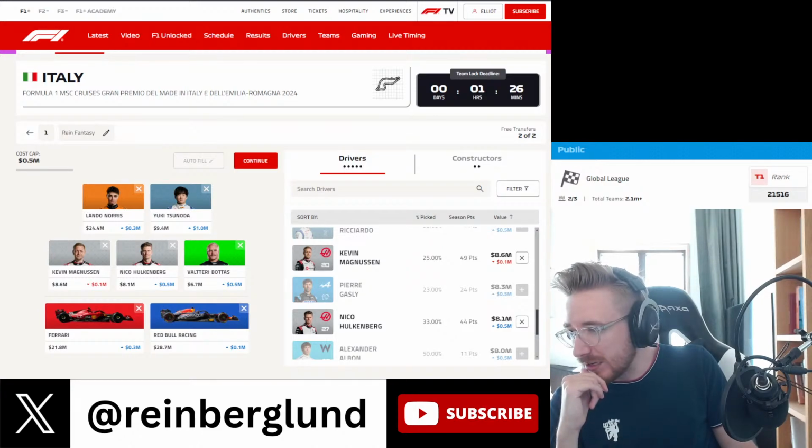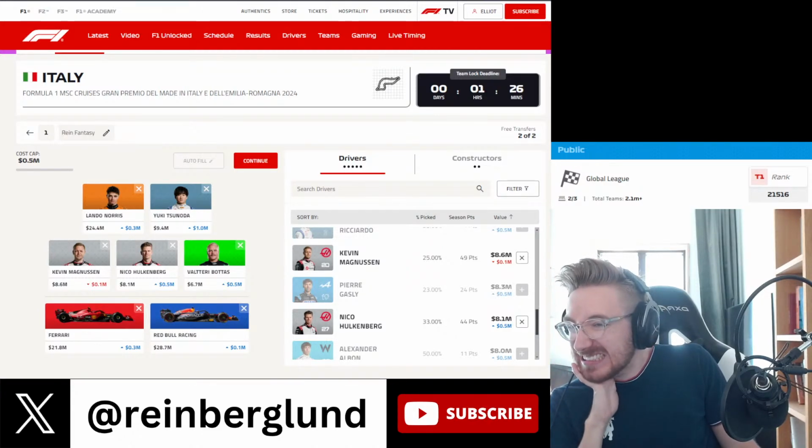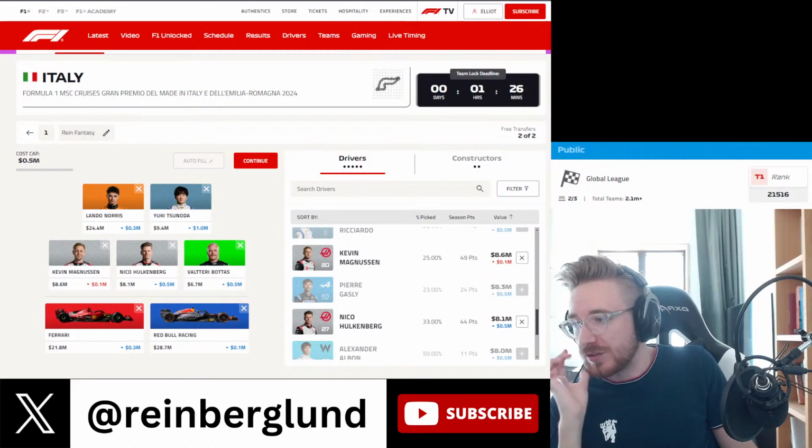If you haven't made transfers yet, it's hard. Maybe you... I really want Hulkenberg on that team instead of Albon. If you have money in the bank, I would probably sell Albon to Hulkenberg and just stick, right? If you don't have money in the bank and you need to sell something, maybe you either sell Verstappen to like a Norris or you sell Red Bull to a McLaren.